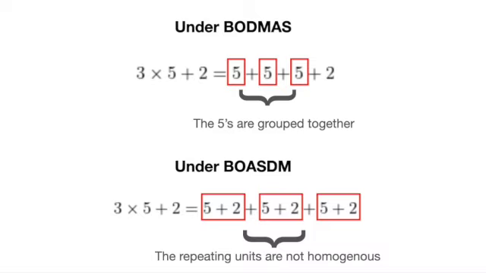You could argue that we could group the 5 and 2 together, as addition is commutative. That is, the order you add up the numbers doesn't matter. You are most certainly correct, but under the BODMAS system, there's no need for us to even rearrange the numbers. The commutability comes free as a consequence of distributivity of multiplication over addition.